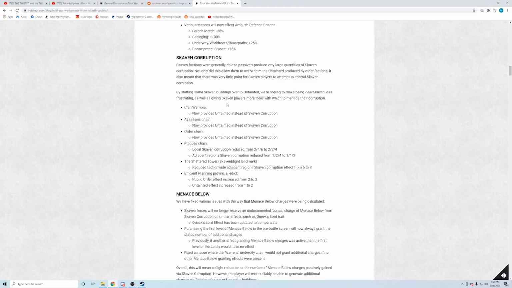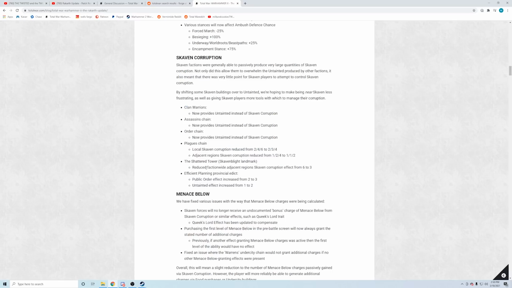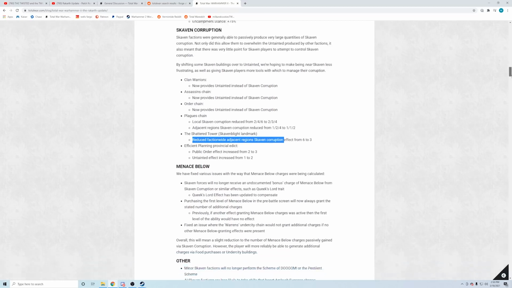So now they've reduced the corruption on a lot of these things. They have made a lot of the buildings that previously caused Skaven corruption to now cause untainted. I think that is going to make them a lot more pleasant to fight against, and it means you'll be dealing less with all those public order problems, attrition, what have you. Very obnoxious. So literally, look at this change right here. They have halved the Skaven corruption in adjacent regions from 6 to 3. Yeah, that's a pretty big deal.